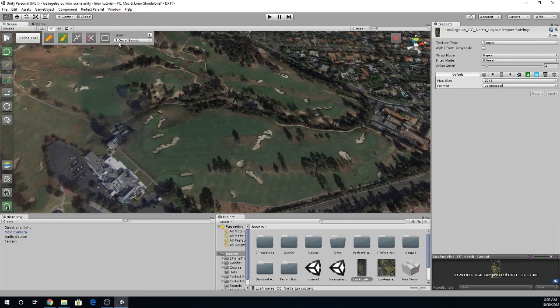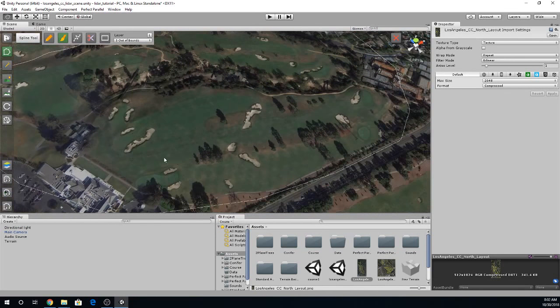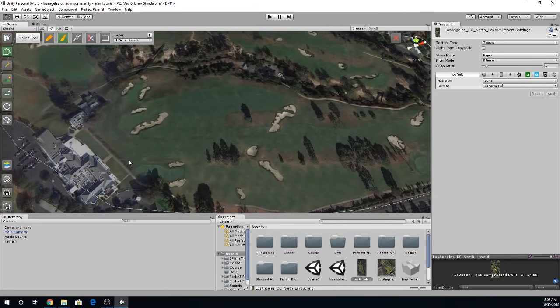Did I lose it? Oh, it's hidden right now. There we go. There's our OB boundary. You can only have one OB boundary or your course will not compile. At first, that seems like a huge limitation, but what I found is you could snake OB all around. Let's say, for example, this little strip here is OB. It's not, but let's pretend it was. You could have the OB come all the way in here and snake back. You can almost always snake the OB to cover every area you need for a course. I thought that was not very good in the beginning, but it actually is just fine.